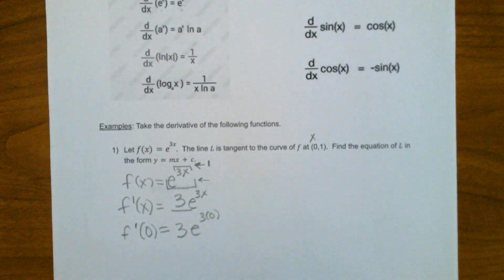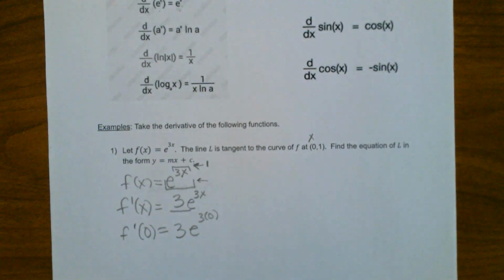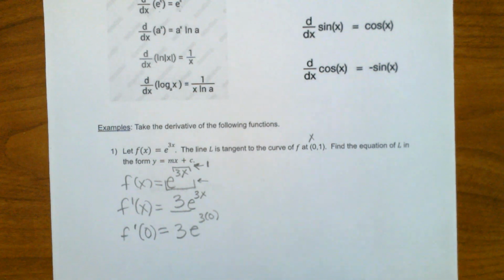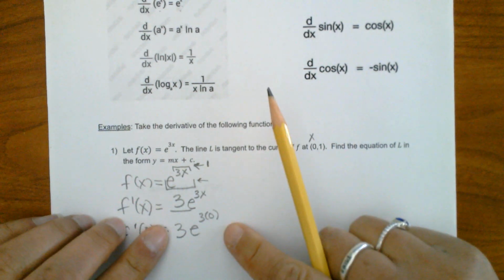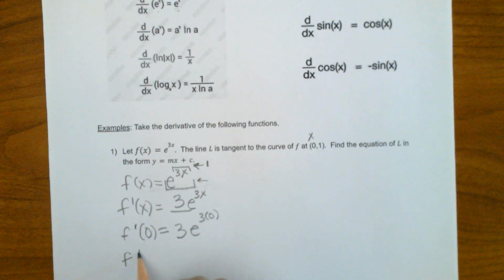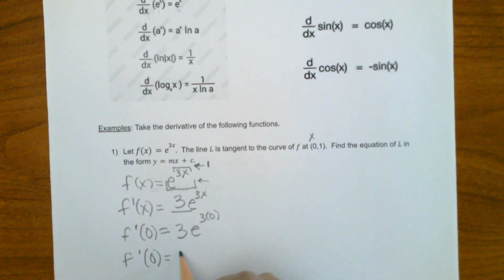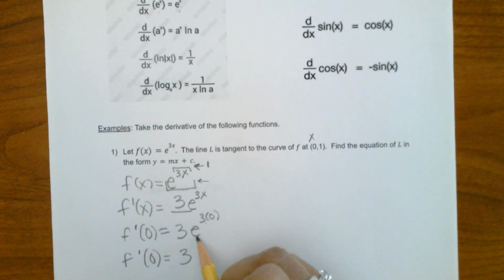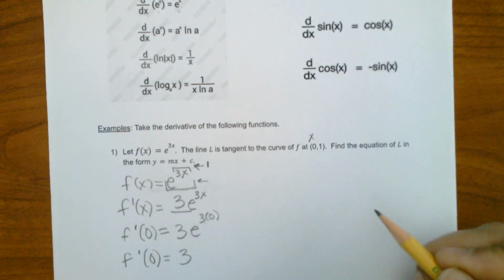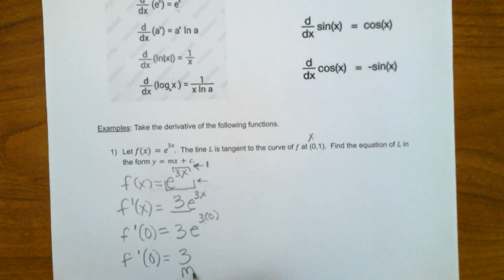Yes, we're going to have to put this x value in so that we can find the slope. Now on your calculator, you have the button above the natural log button. So all you do is you can just put that into your calculator. So f prime of 0, you're going to get being 3. This actually drops out to be 1. This will be 1, e to the 0 is 1. So, and then times 3 is 3. But we're not done because this is our m.